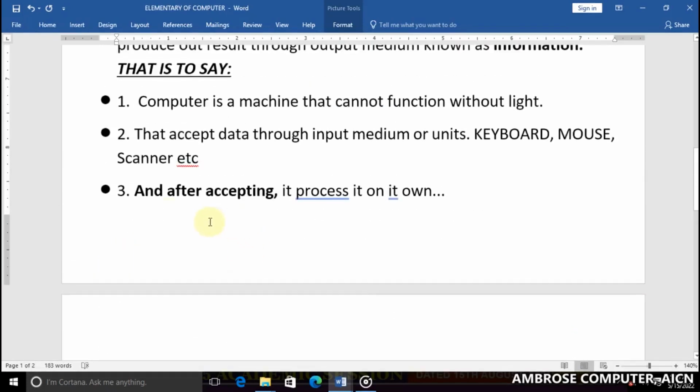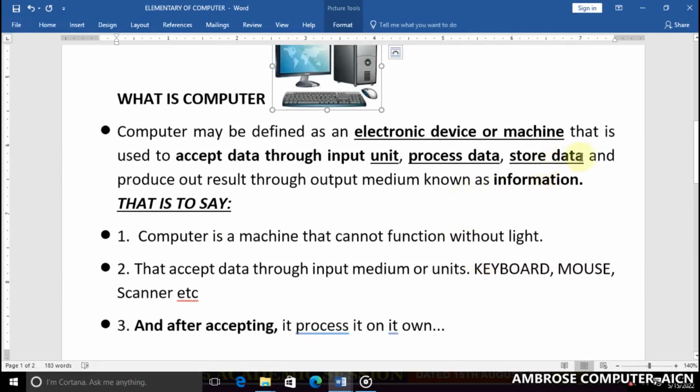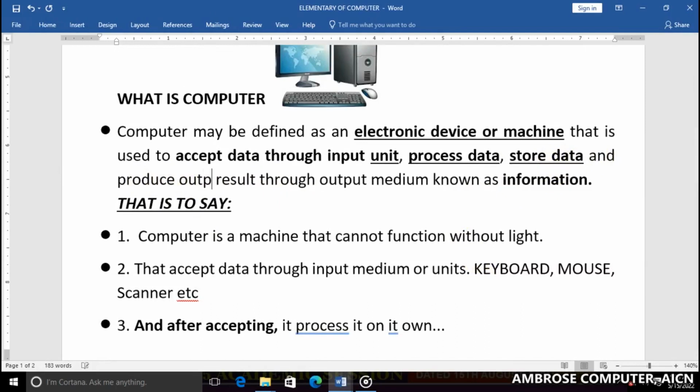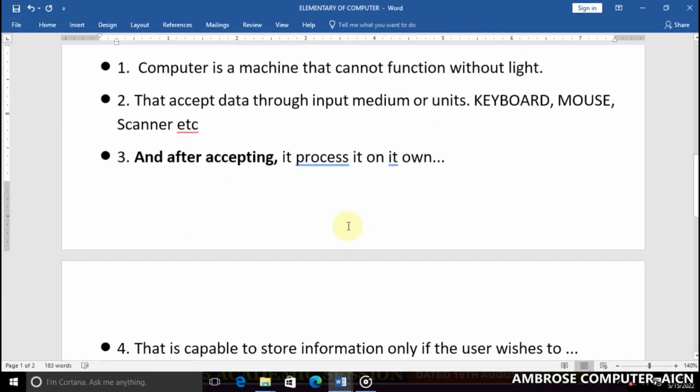We have number 5, which is: produce output results. Sorry about that. It produces output results through an output medium known as information.